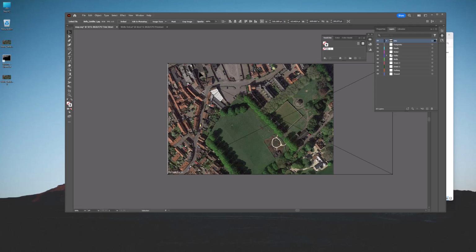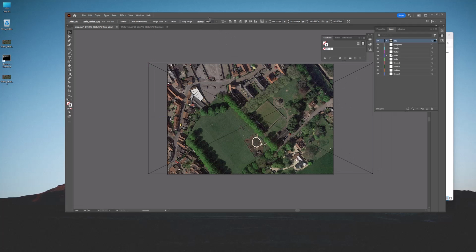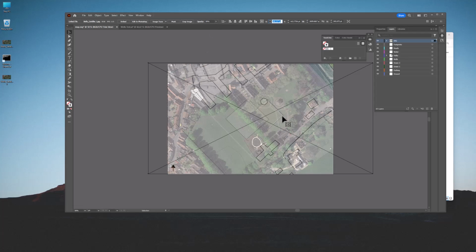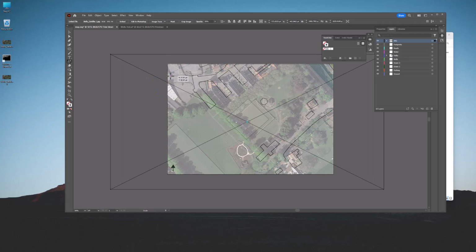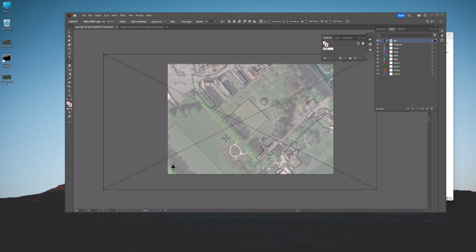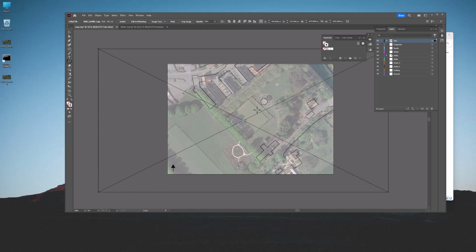And now I need to change the opacity so that I can sort of see the line work underneath. Ideally, you would lock all the rest of your layers so that you don't accidentally move something. So now I'm using Illustrator's transform tools. S is scale and R is rotate. And if you want to make sure you're doing it uniformly, you want to press Shift while you are scaling. You can also do this with handles.